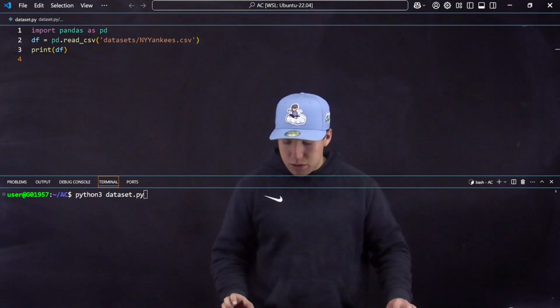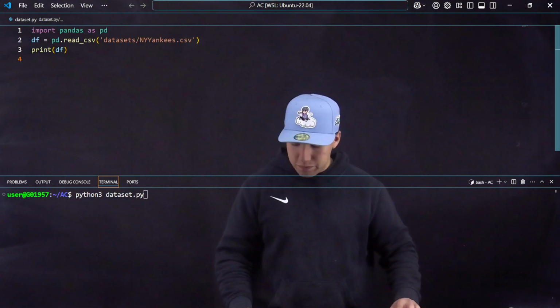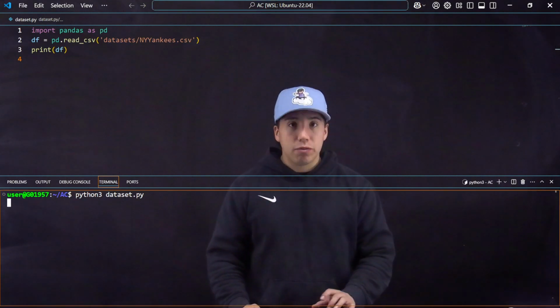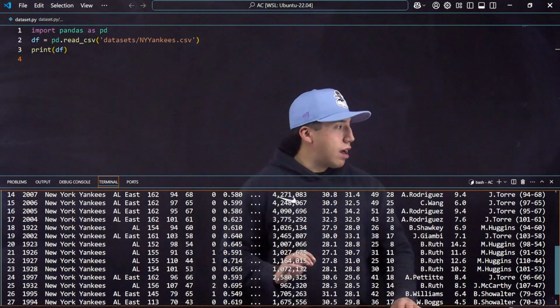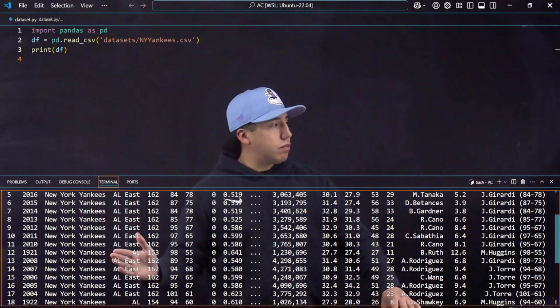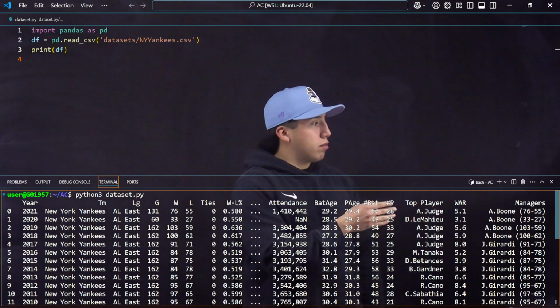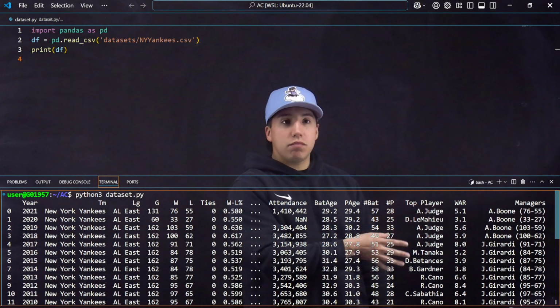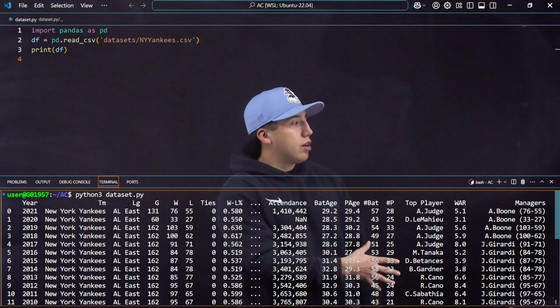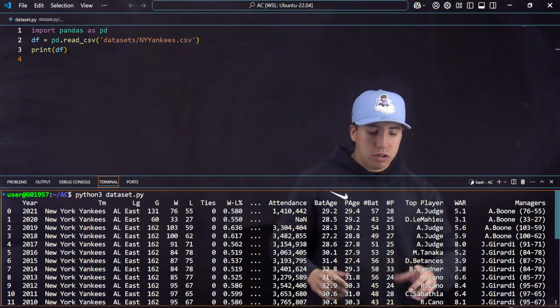So let me print my data frame just so I can elaborate on that a little more. So let me print this out. As you can see here, I have basically the last few years of top players as well. What I want to do is filter out every time Aaron Judge was not the top player, because I want to see the years that he was top player and compare them with each other.